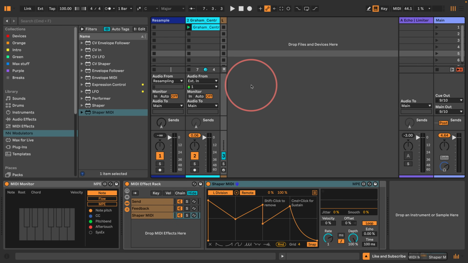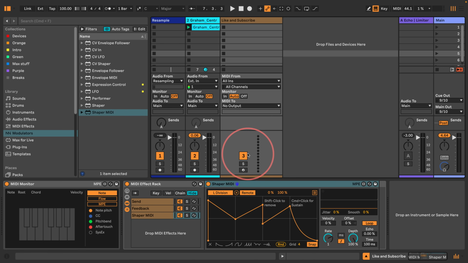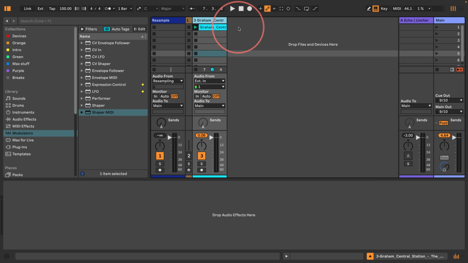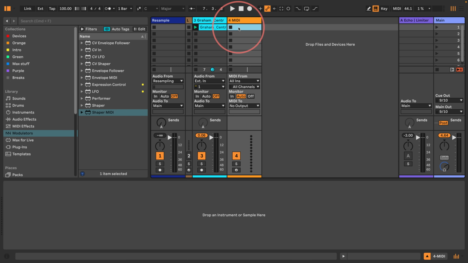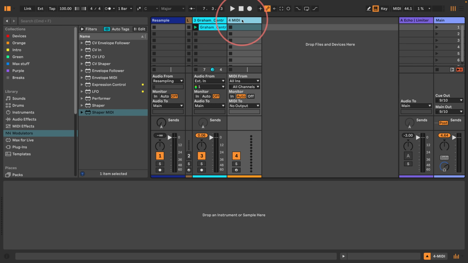But now I want to get into something a little bit deeper. So I'm just going to mute that for now, and I might move it out of the way. And now I'm going to make a new MIDI track. I'm basically going to do a lot of the same thing, but I want to make a complex rack of stuff that I can use as an insert for other things. It could go on the master. It could go on a single instrument. That example I just did was using a return track, which I like very much. But now I want to look at some inserts.